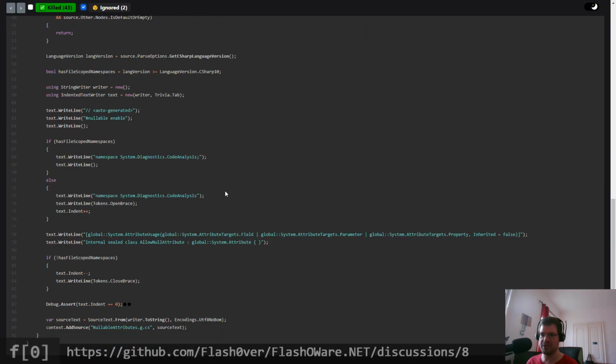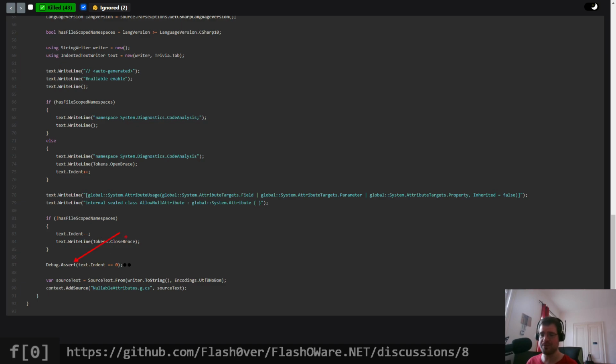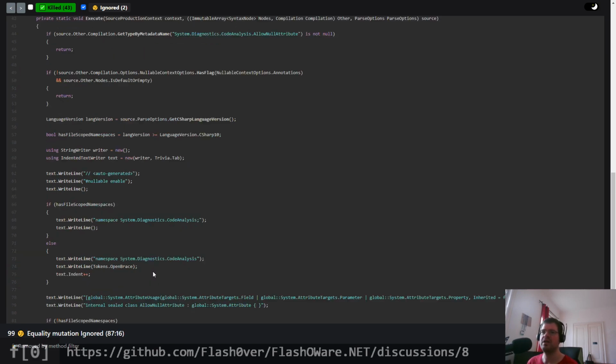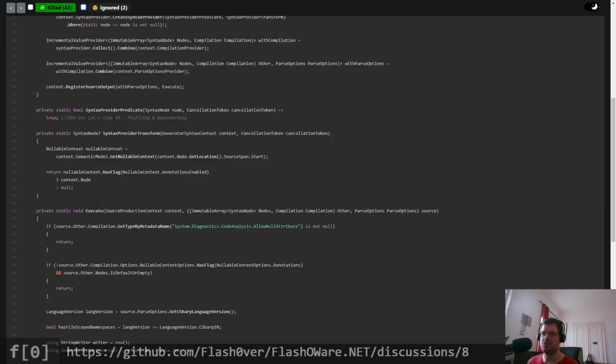I believe, because I usually ignore debug asserts. So here are 2 mutants which have been ignored. For example, removing the method entirely, and also changing this assertion in the debug assert. But since it's just a debug assert, I always exclude them. So that's fine. And all the other ones have been killed.